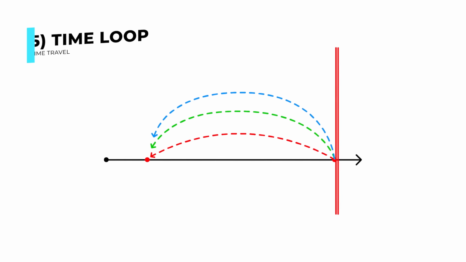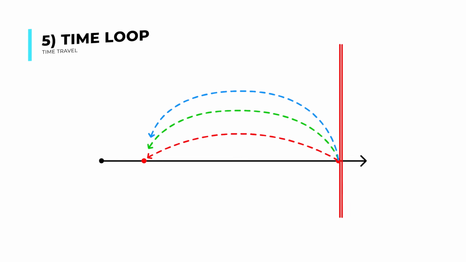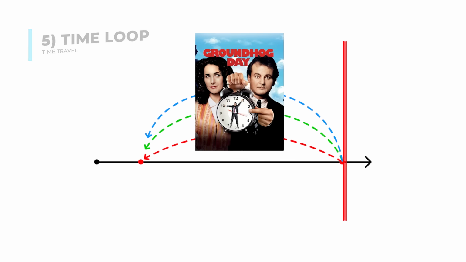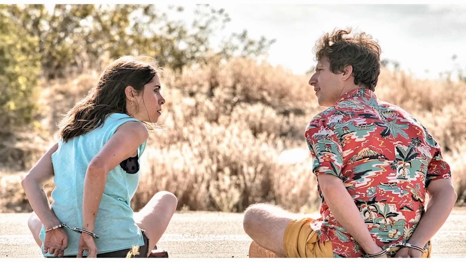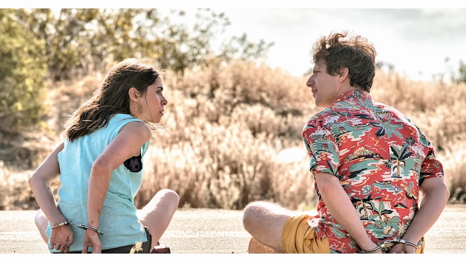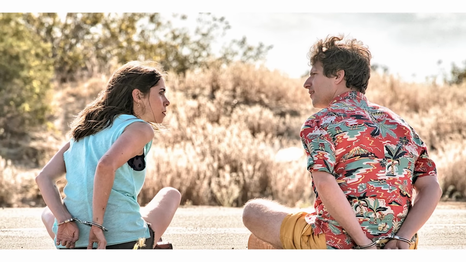One of the most popular types of time travel in fiction is called a time loop, also known as a Groundhog Day phenomenon. In this time travel scenario, characters are stuck reliving the same period of time, usually a day, over and over. This type of time travel often centers around the character trying to change their behavior, fix mistakes, or find a way to escape the loop.